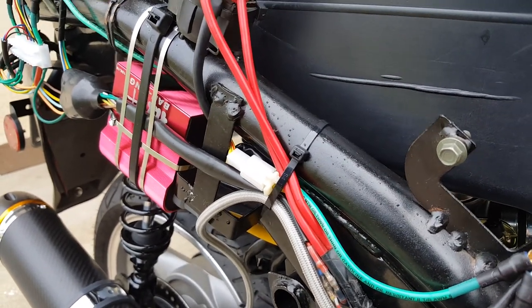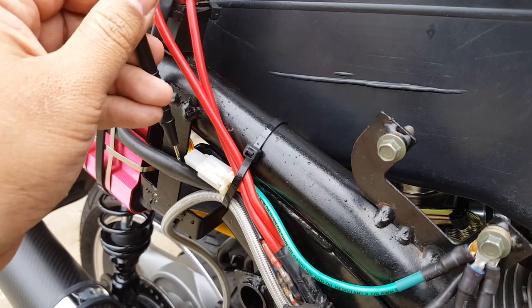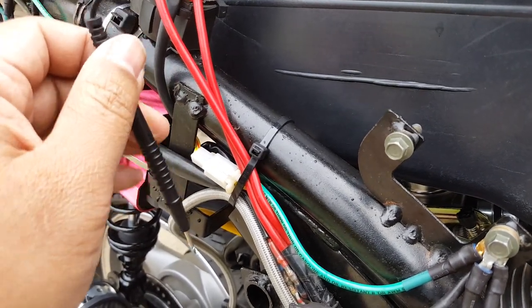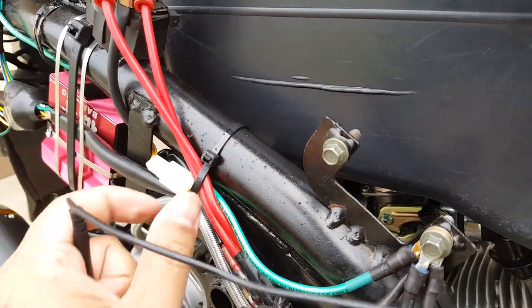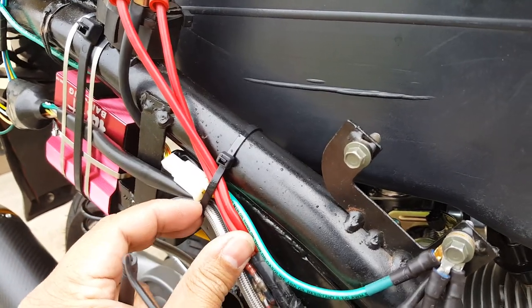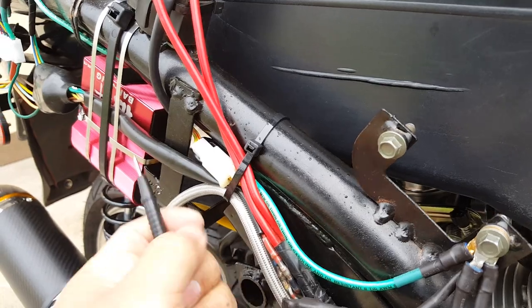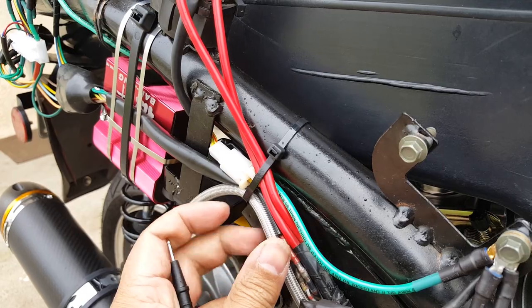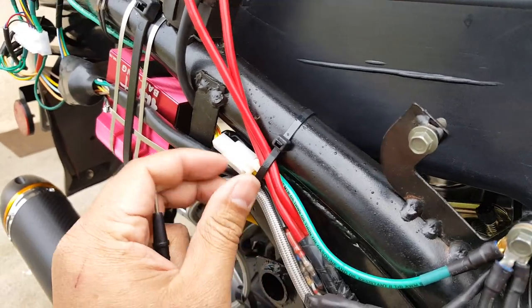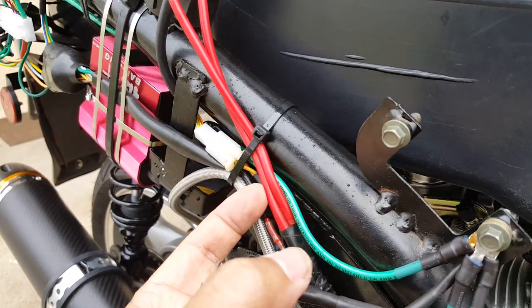So let's go ahead and do that. Mind you, we blew a few fuses before, and I wouldn't be surprised if we keep blowing them again, especially with moisture introduced. Now it's going to be a little harder for me because there's not that much reach, and I need to really get in there. Oh, I can get in from the back here — they always have a back door. So we'll test for continuity here. We're not testing for a faulty connection or anything like that. I know there's a good connection here or else it wouldn't start the scooter.